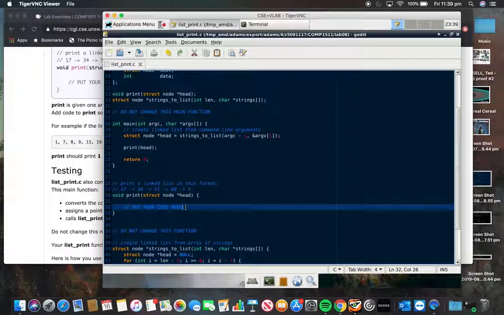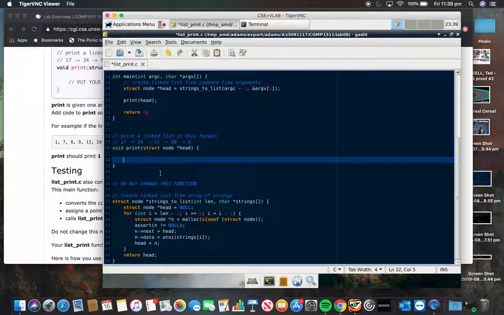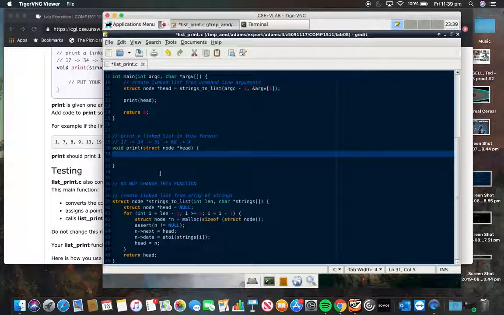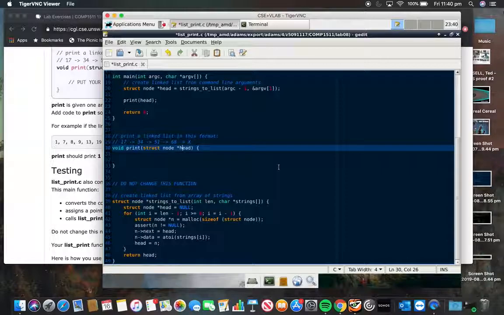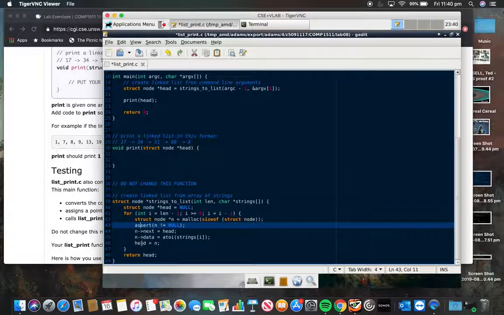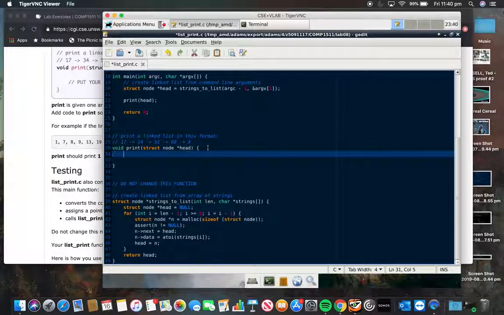So let's think about how we're going to print it. Once again, this is going to be basically running through a given linked list. This is just giving us a pointer to the head of our linked list, and we're going to run through until null. As we can see here, head has always been put at the top of the linked list, and then we push it back through, and then we keep going up and up.